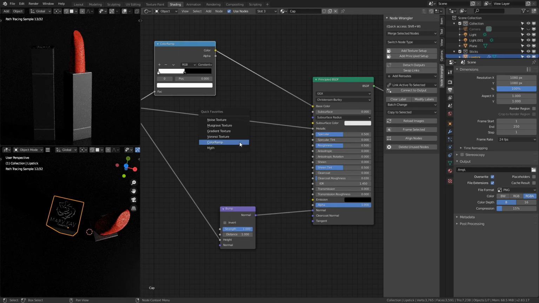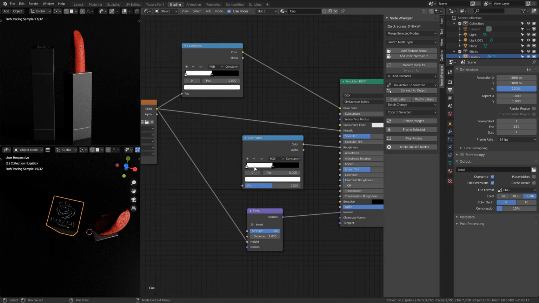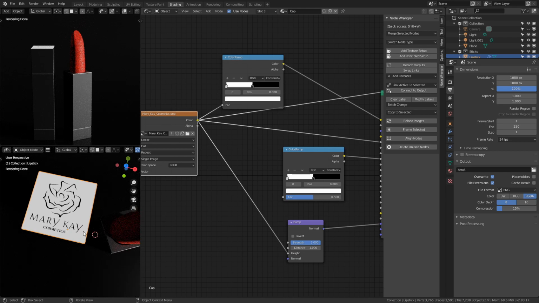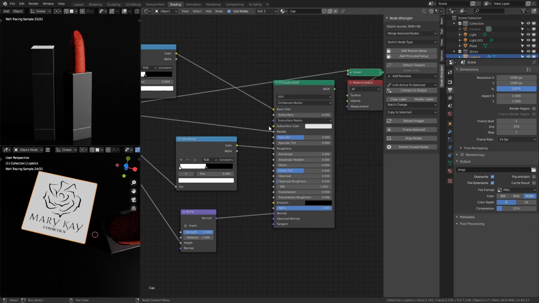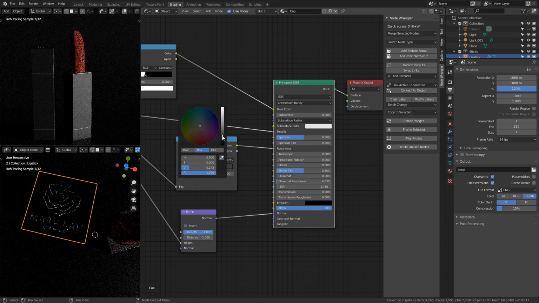Now, something else that I want is the roughness to be controlled. It's easier to do this with a color ramp as well. So, the zeros are this thing, the ones are this edge. Take a look at this. The 1 is actually all of this stuff. I want that to be not rough at all, but not 0. So I'm going to change it from black to something like gray.